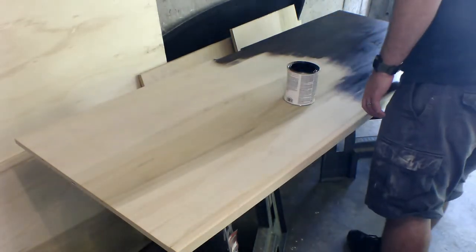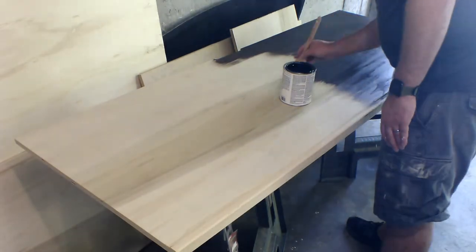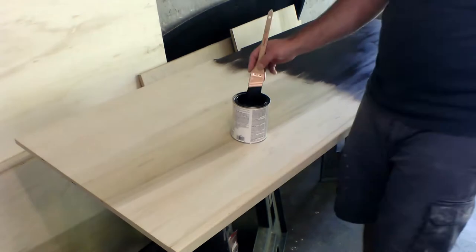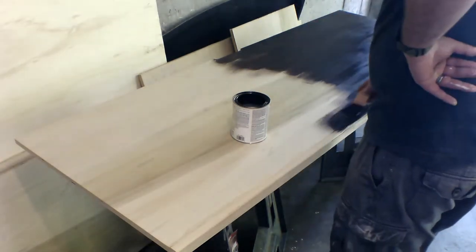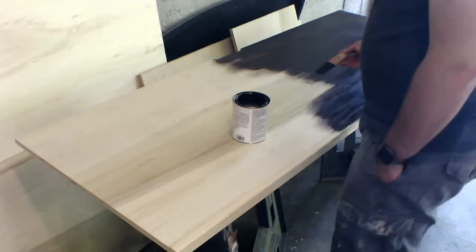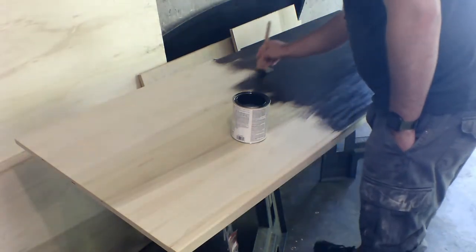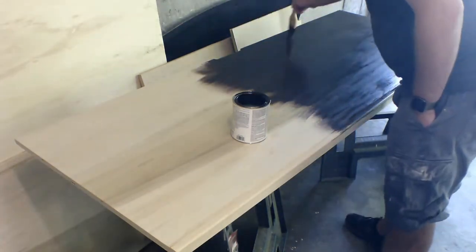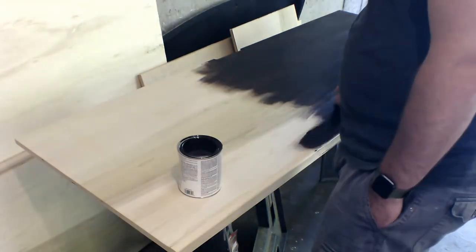Now I prefer oil-based for a desktop, because you can get the coverage that you need in one or two coats of that clear coat, and it goes on thick. If you use a water base, it's not that you can't, but you're looking at about 7 to 8 coats to get what I can get with an oil base. The problem is the off gassing. This is going to off gas for about 2 weeks or as long as 30 days.